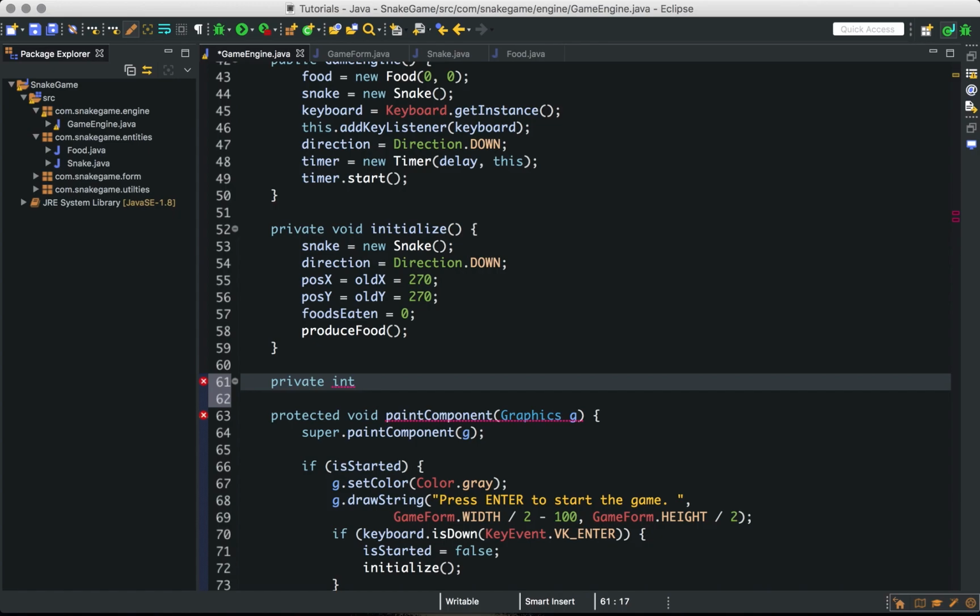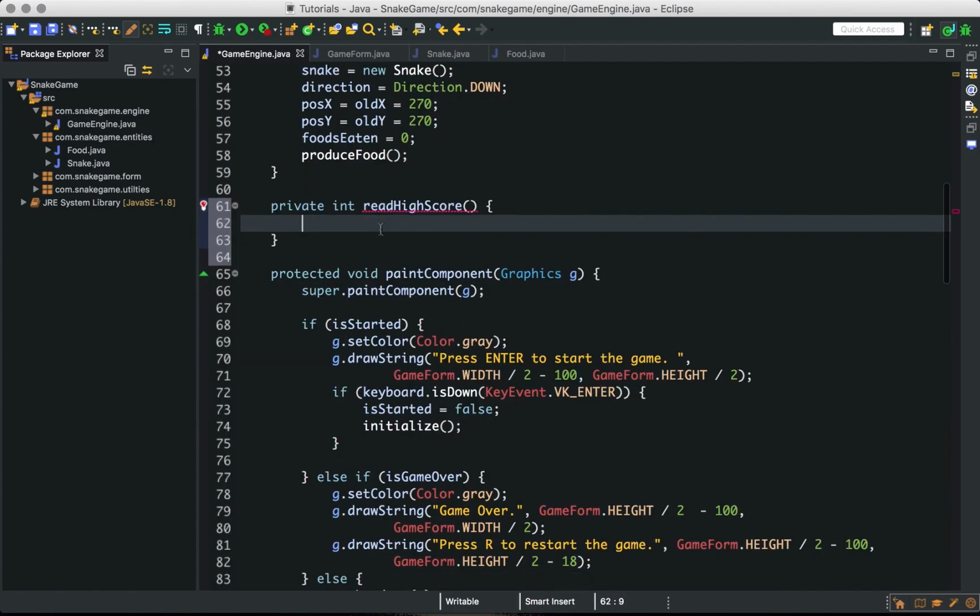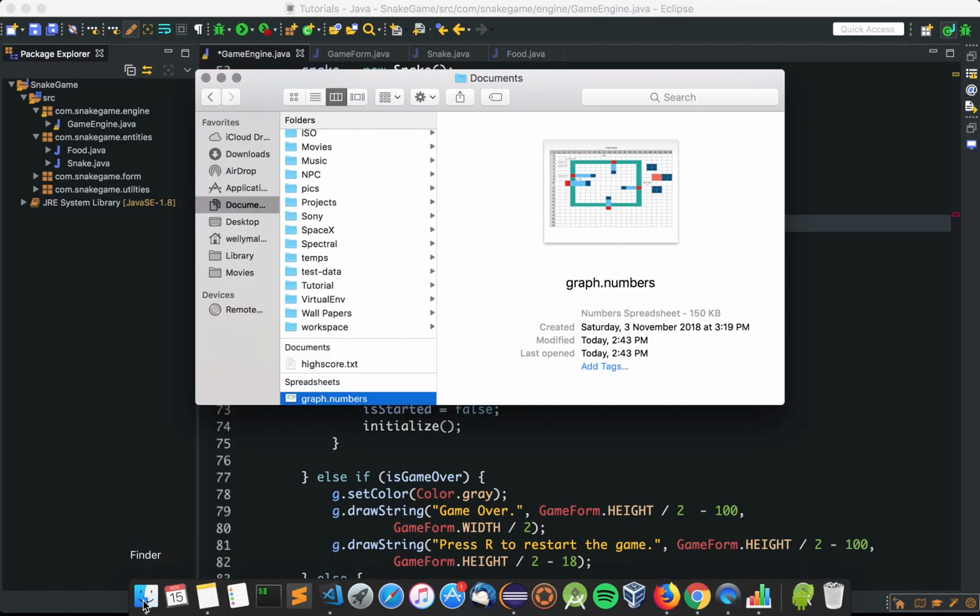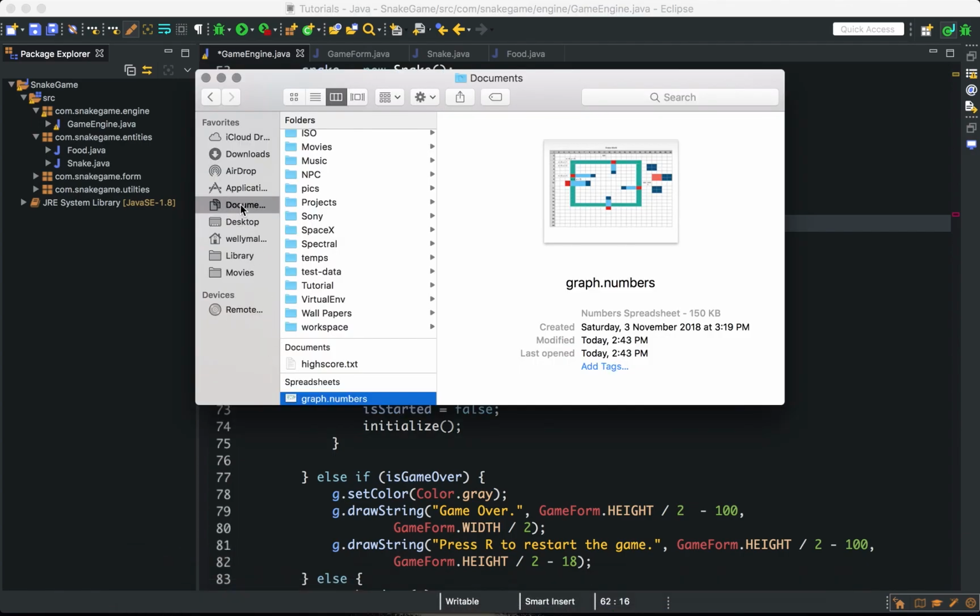So the first method here is the read high score. Okay. So we need to specify a default location in our program. So let's say, I have a folder here in the documents.